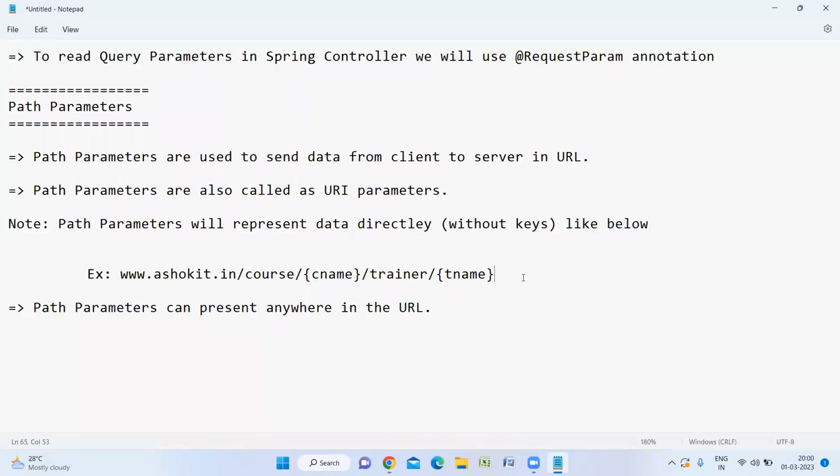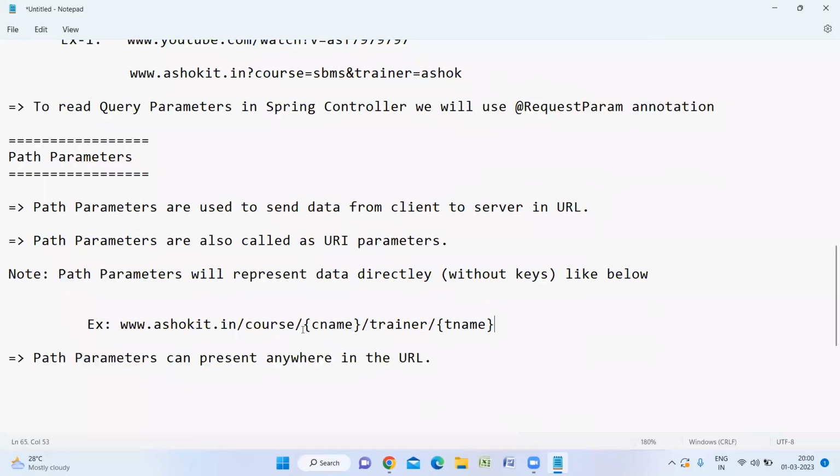Okay. So in the URL pattern, like in a method, if you give /course/trainer, will it take C name and T name? Yep. Whenever you are writing the URL pattern at the method, you need to represent the URL pattern like this. So once I develop the program, I will show you the syntax. Okay, got it. Right. Sir.